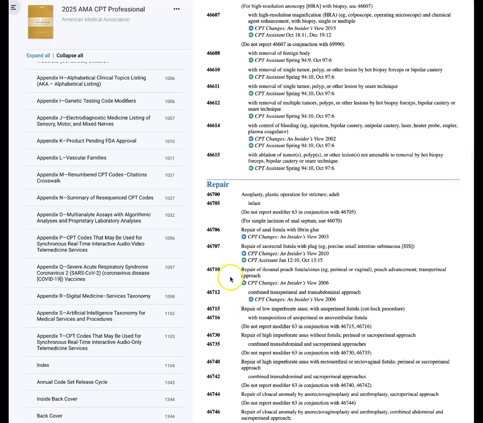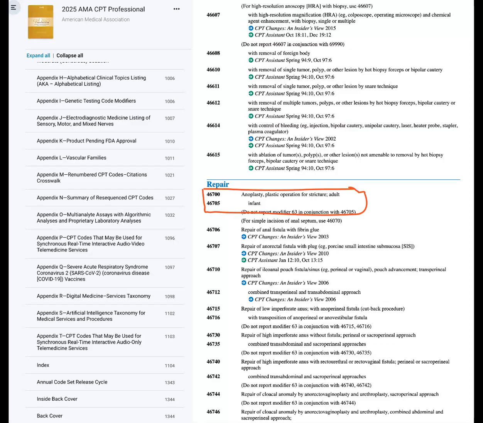Here's another example, and let me kind of just put a box around these two codes under repair. Notice 46700 and 46705 is anoplasty, plastic operation for a stricture. Notice 46705 is indented. Why?